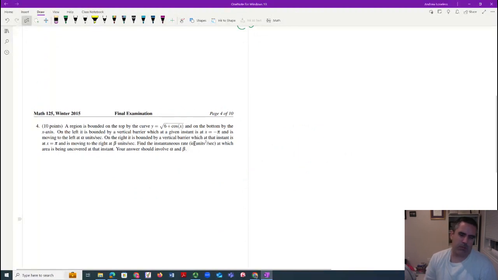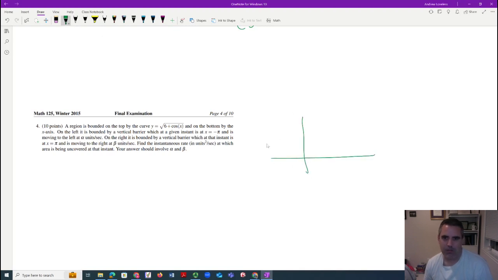There's this question. I remember students really didn't like it because it says, here's this function. It's a parametric question, but you have this function, whatever it looks like, maybe like this. I'll just pretend this is not accurate at all. Why wouldn't I start with a high? It's cosine. Maybe it looks something like this. Okay, it's beside the point. You have a point over here and a point over here, and this is moving this way, and this is moving this way, and we're talking about this area.